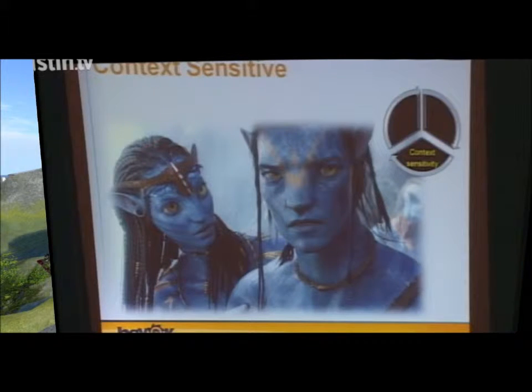In this example, in the screenshot from Avatar, you can see that Na'vi's braids are draped over her neck, and that's because of the actual orientation of her head with respect to the rest of her body. None of that is actually animated, that's simulated in real time. Simulating subtle details like clothing and skin and muscle adds an awful lot to the plausibility of the scene. If we just go back to the videos, there's another video there I'd like you to launch.